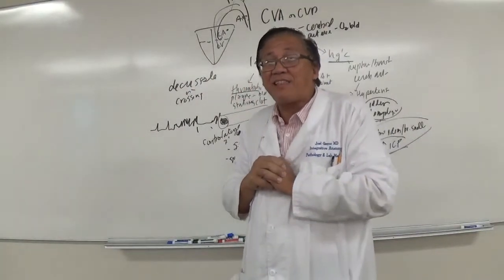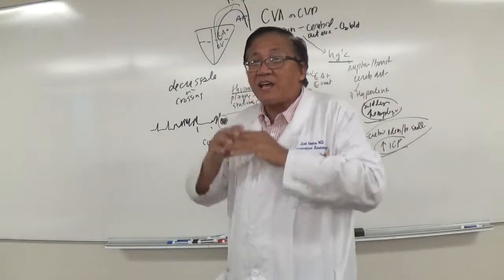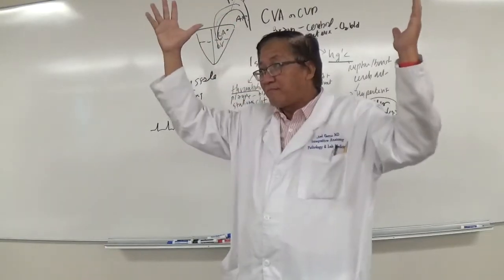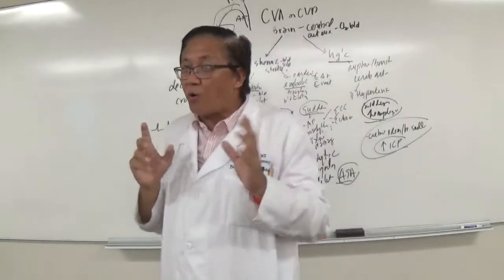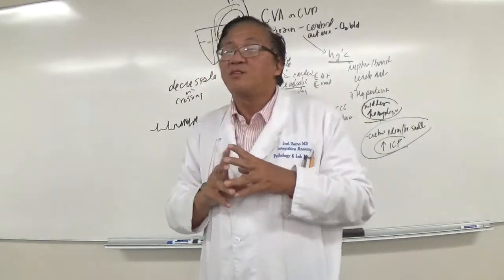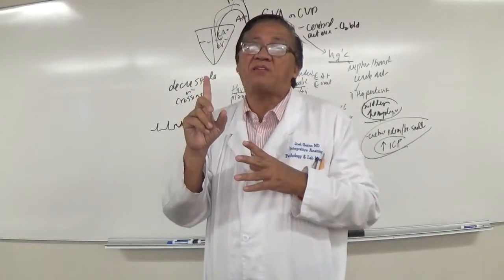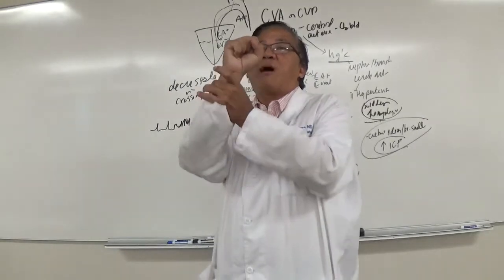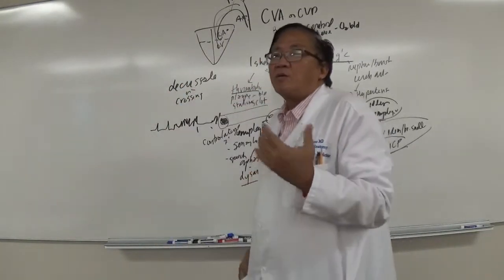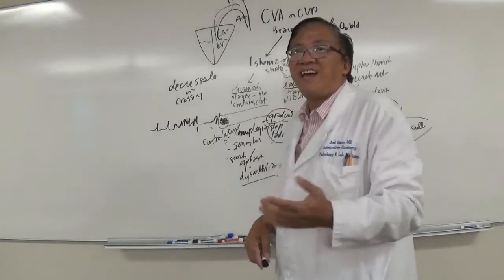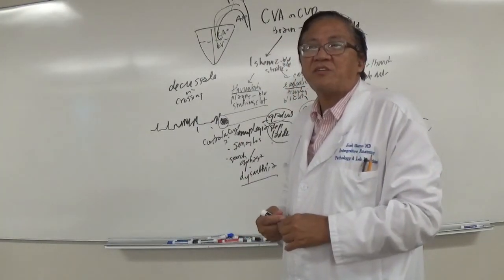Now the problem is that the blood will occupy space. Will it be able to escape? No, why? Because there's the skull. But where is the space that has a hole? So when there is an increase in the intracranial pressure, the brain will be pushed up or down into the foramen magnum. Down. And what do you call that condition when the brain descends into the foramen magnum because of the increase in the cranial pressure?